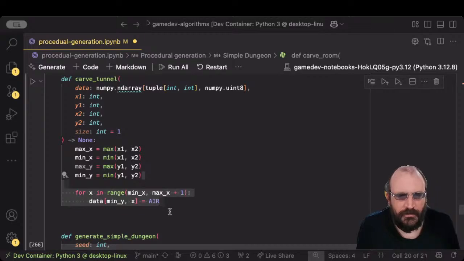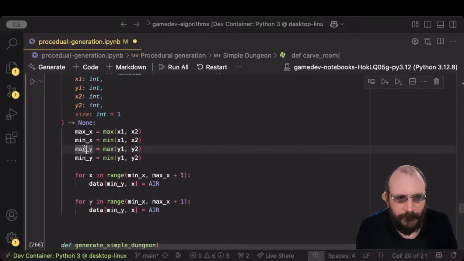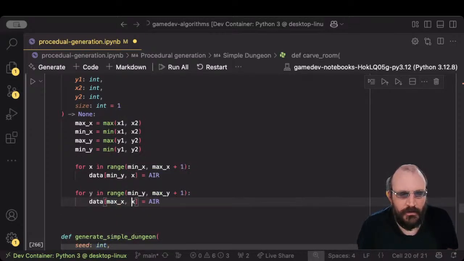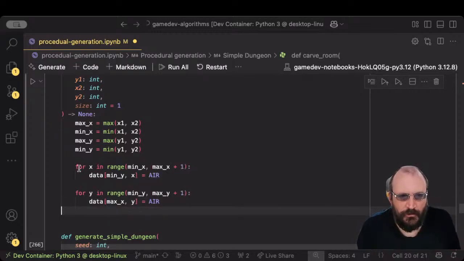Sorry, I'm confusing myself more than I should be on this. So yeah, and then this way around we want to go from min y to max y, and we want to set y. So this will always carve out along and then up.